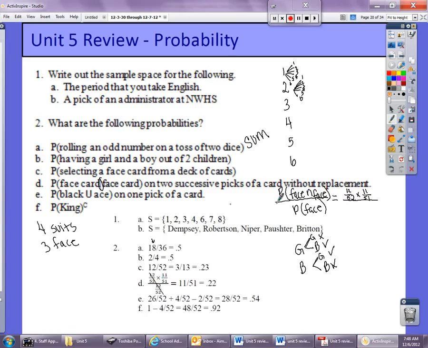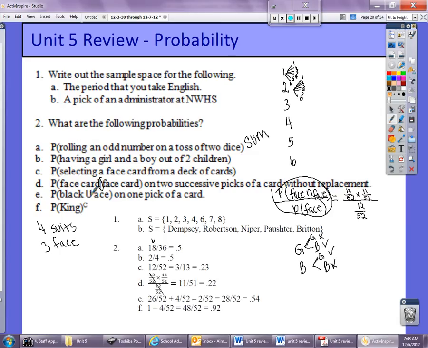Okay, now then, what's my probability of just getting a face card? My probability of just getting a face card is 12 out of 52. This notation should be seen, okay? That's a very important notation for you to show. Okay, so then you want to simplify. The 12 out of 52s will cancel. You're left with 11 out of 51, which is 0.22.